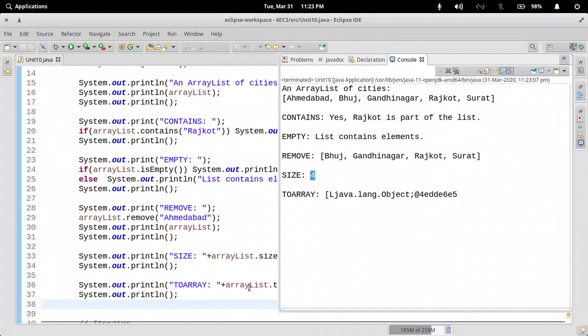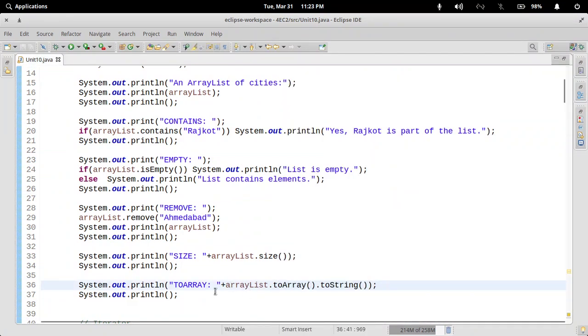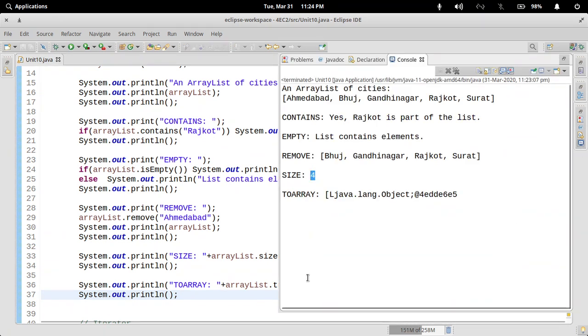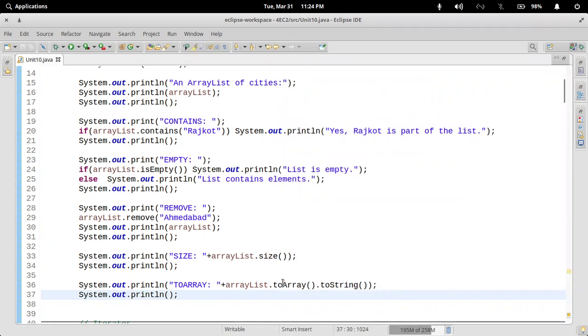And when I convert my array list to an array, an array cannot be directly converted to a string. So either we can iterate it using a for loop or for each loop to print all those elements. Right now it prints the object. So the toArray method is going to convert our array list to the object array.